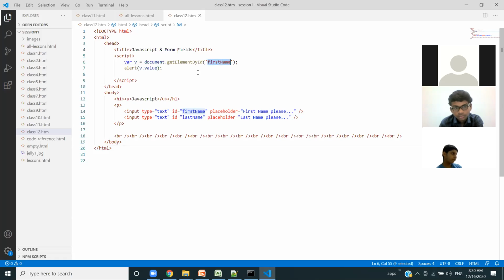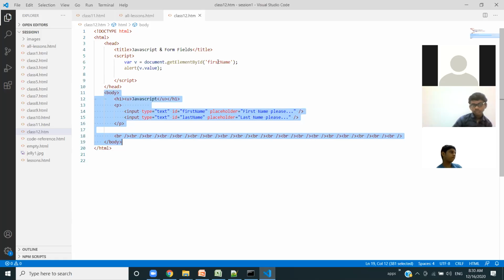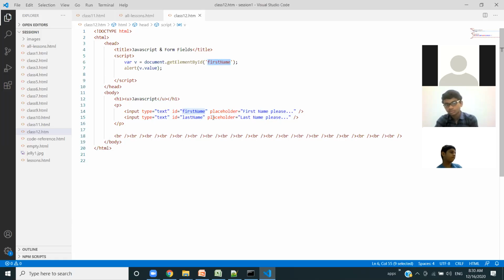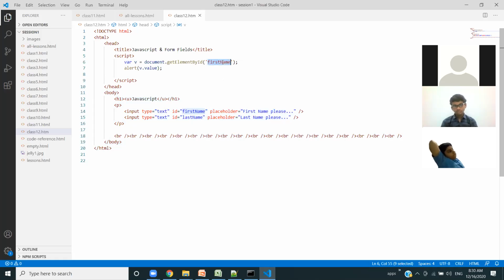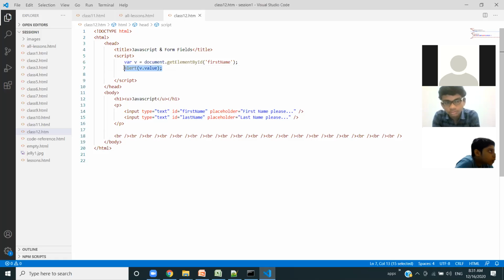Yeah, you see here, it is trying to scan the whole content for the ID attribute with the value of first name. So when the script gets executed, this document content is not available to the script. So it says undefined. And then when you say find a value of undefined element, there is no undefined element, right? So that's why there is an error here. That's why the alert statement did not get printed.